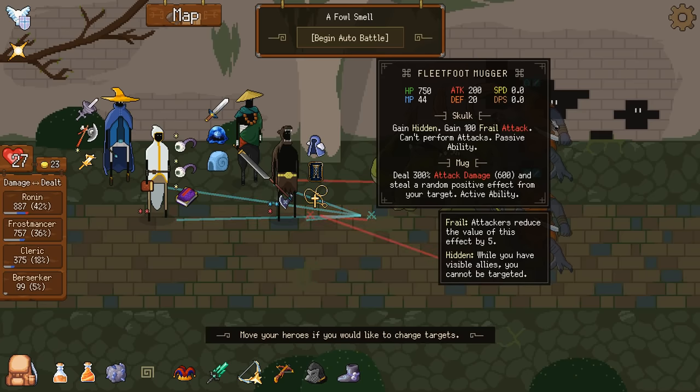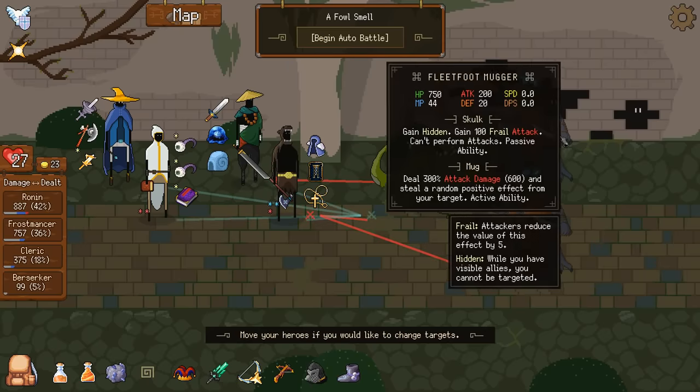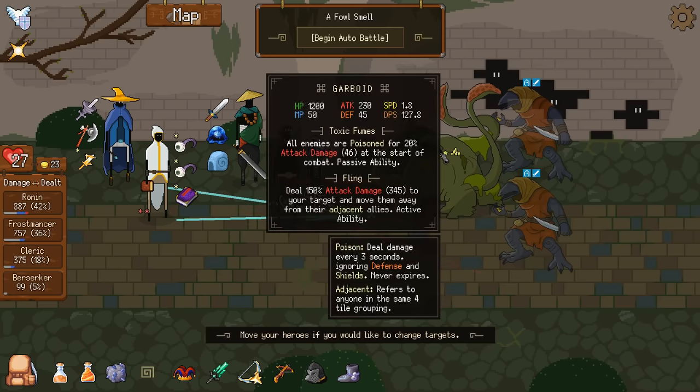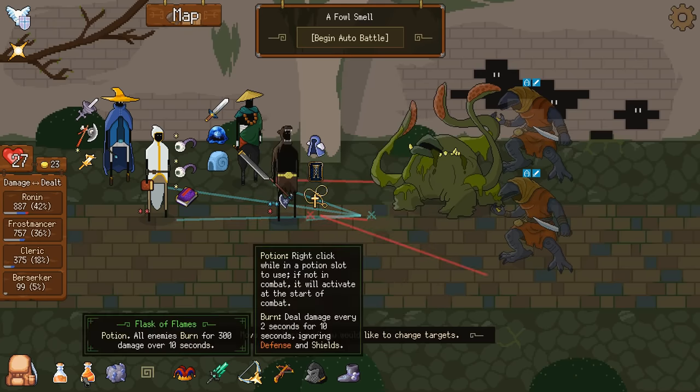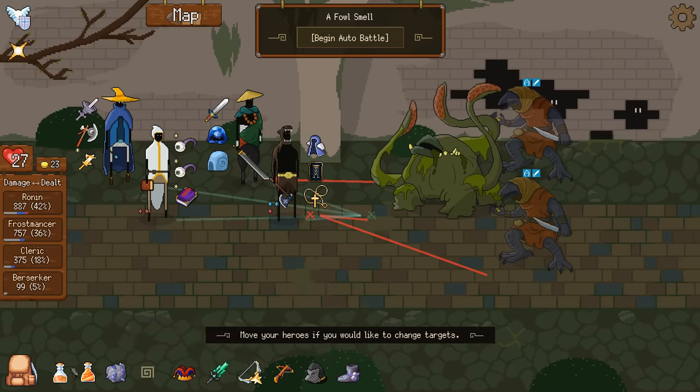Mug. Wait, gain hidden. Gain 100 frail attack. Can't perform attacks. So it's all based off of the active ability. 300% attack damage. And steal from a random positive target. So even if we have the backline attacking ability, it doesn't matter. Because they're going to be hidden. So we pretty much just need to burn you down. All enemies are poisoned for 20% attack damage at the start of combat. Passive ability. Deal 150%. You know what? If we do the burn, I wonder if that will... Attackers. So it's not an attacker.